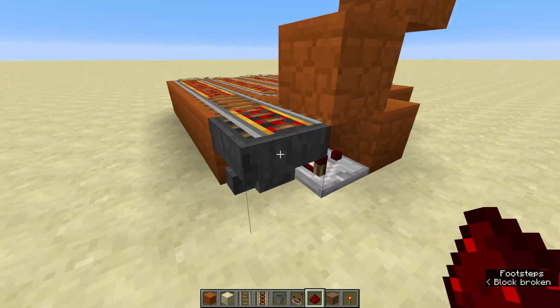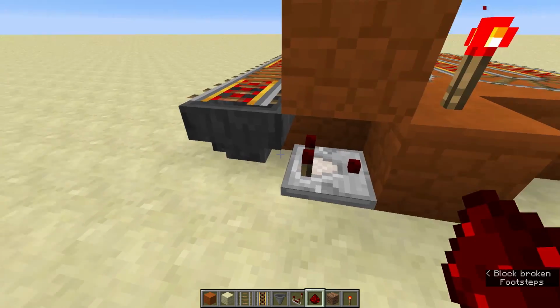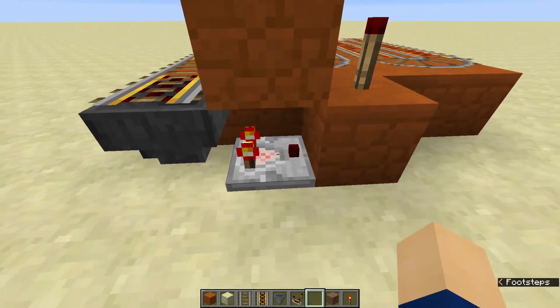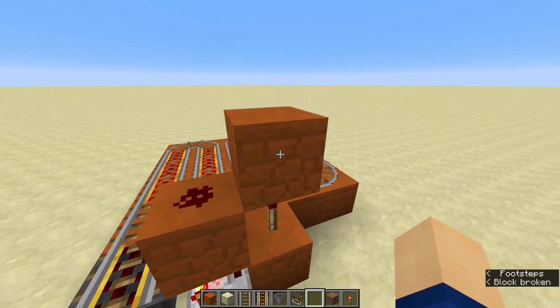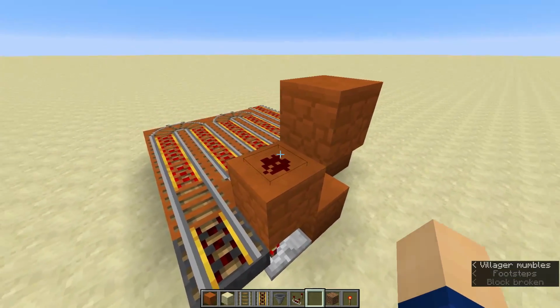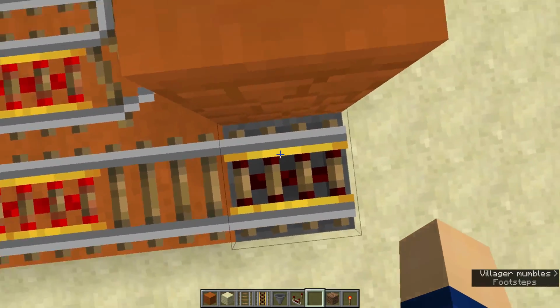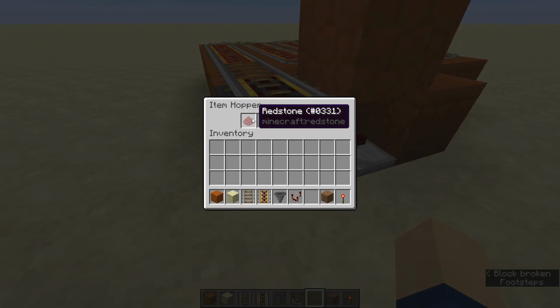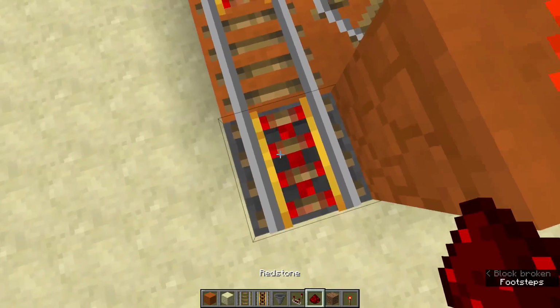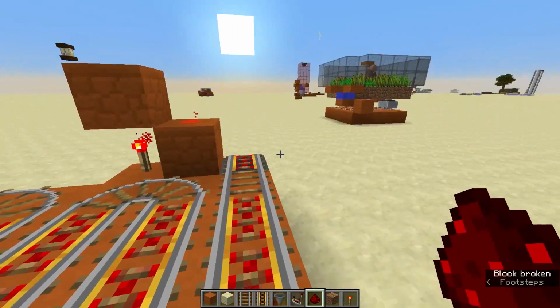So what is happening here is when there's an item in this hopper, this comparator will sense it. Let's put one in, and it will shut off this torch, which will not power this block anymore, which will of course then also unpower this redstone, meaning that the powered rail right here is off, and the minecart will stay on here until there's no more item in the hopper, which will then send the minecart back flying onto its rail again.